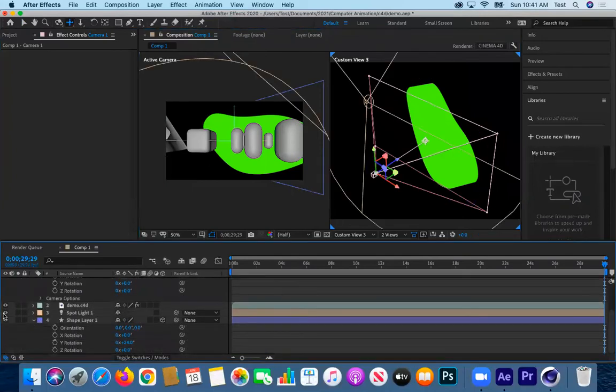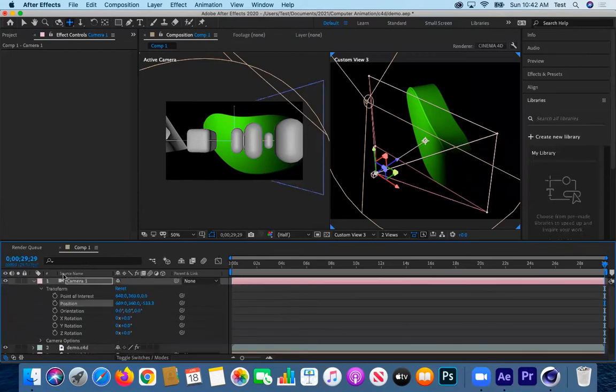And that's another thing. The light that I have in my scene is also not affecting those Cinema 4D objects. It's only affecting the shape layer. The Cinema 4D layer has the active camera. The camera now is associated with it, but the lights are not. So there's some workaround for that as well, if you need it.